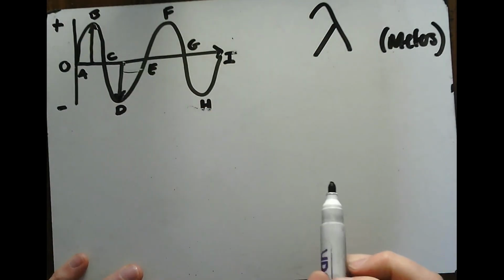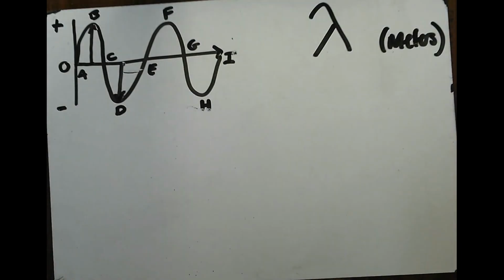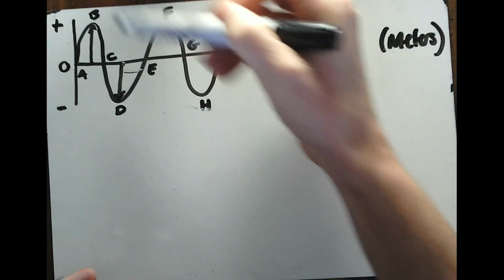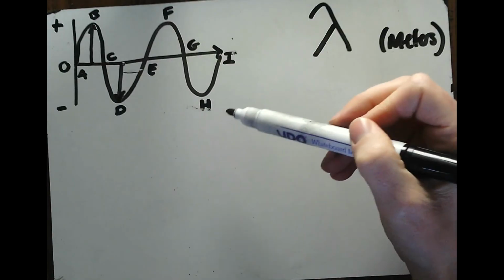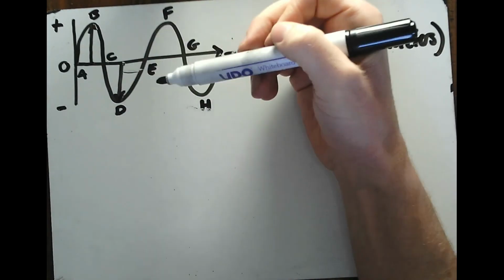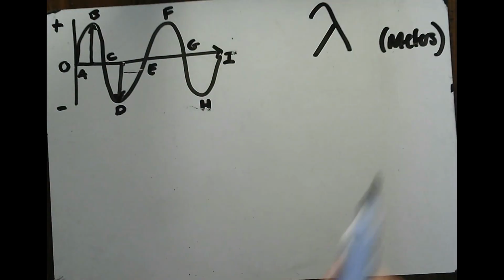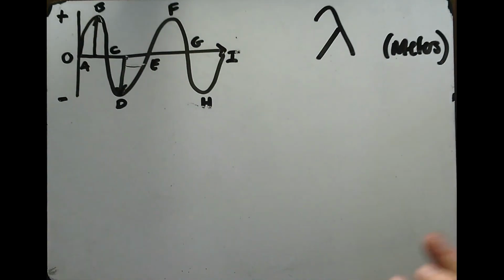In the next video, we're going to look at frequency, where it's really important that you can take one of these frozen waves and you can distinguish how many wavelengths there are. So I'm going to add some questions that I'd like you to try and answer, and I'll see you in the next video where we're going to look at frequency.